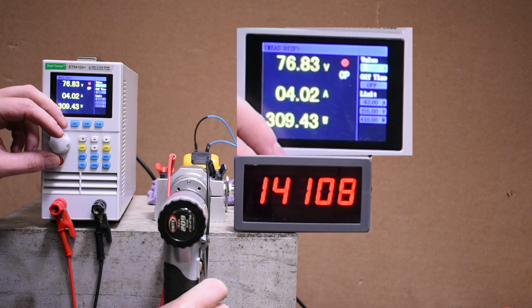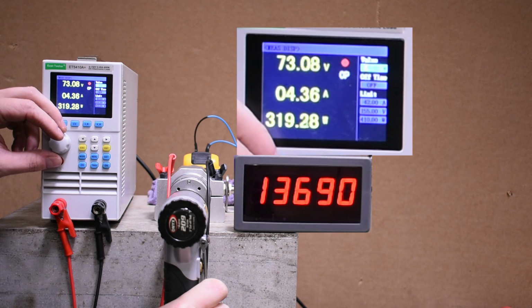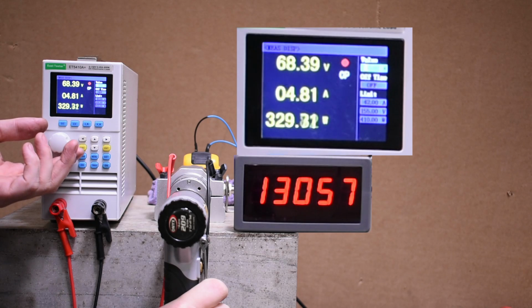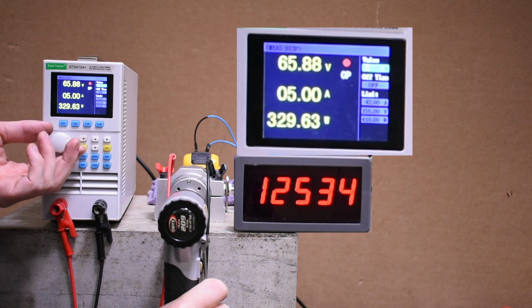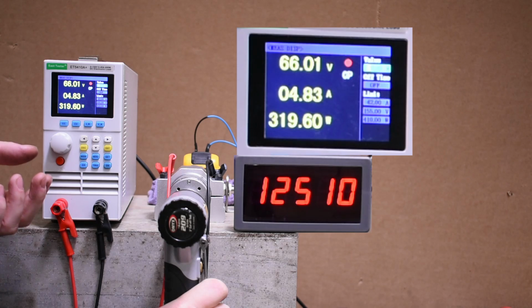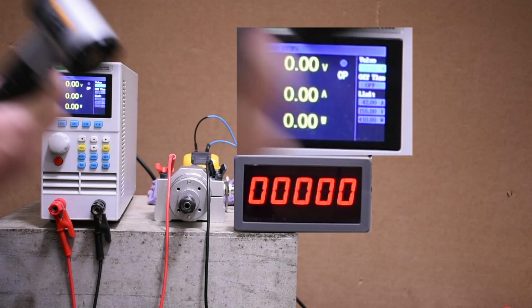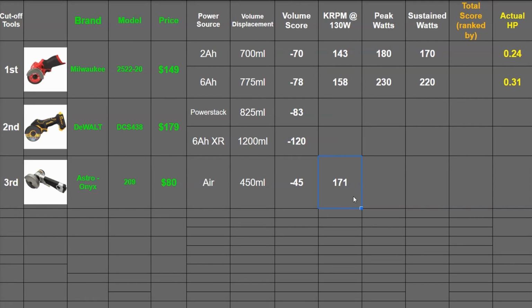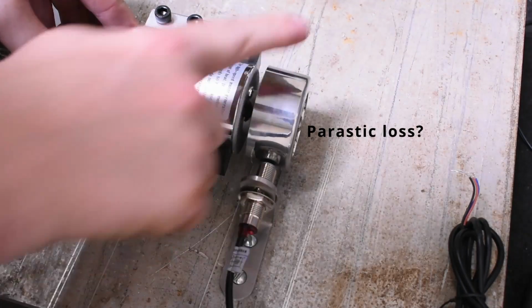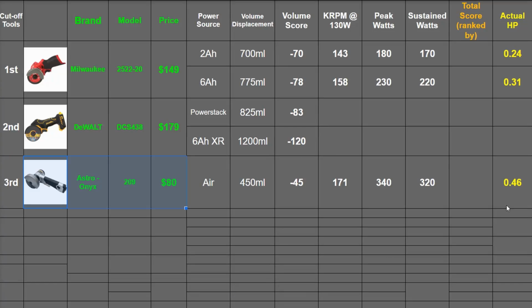320, we found at both 330 and 340 watts, it will stay above 11 to 12,000 RPM for a while, but drop RPM by the 50s or so in doing that. Much more comfortable at 320 watts. So in our testing, we found 17,100 RPM or 171 points and 340 watts peak, 320 watts sustained. And that's 0.46 horsepower, pretty close to the half horsepower it's rated for, and we theorize we may have some small parasitic loss from fan cooling on this DC motor, which of course would affect the cordless rating here too.